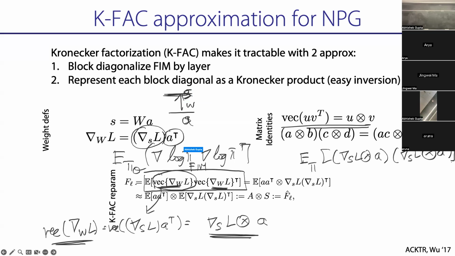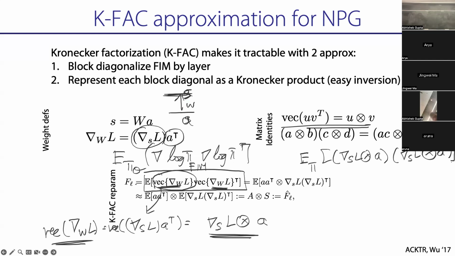Sorry. What do we do? Make dimensionality work out. Because you're writing with respect to the weight matrix, which will be a matrix itself. And so you vectorize it. Because when you compute the Fisher information metric, you essentially flatten all the parameters and treat it as one big parameter. Usually when you're implementing even just autodiff, you treat the whole parameter vector as a giant vector. Just convenient, yeah.